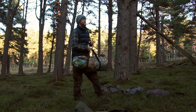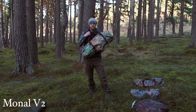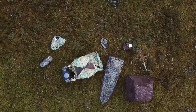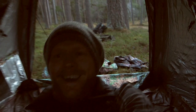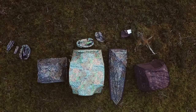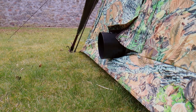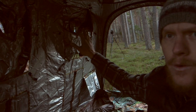Now let's move on to the Mono V2. This is a big hide — comes in a carrier bag, weighs about four kilograms, or six kilograms with all the accessories. I've got it open right now and as you can see, it is massive. I can actually lie right down in it, and I am 185cm — I can easily fit in this and even sleep in here if I want. You can photograph at ground level or out the side windows — it's got six windows in total.